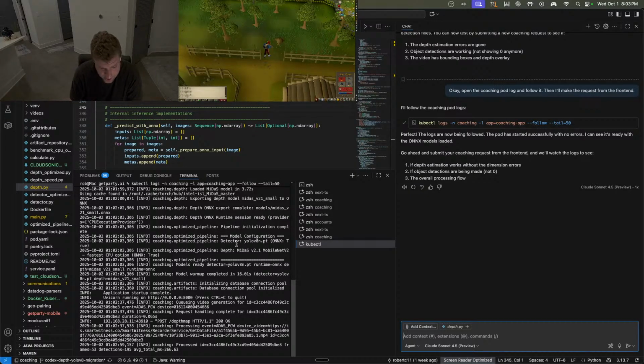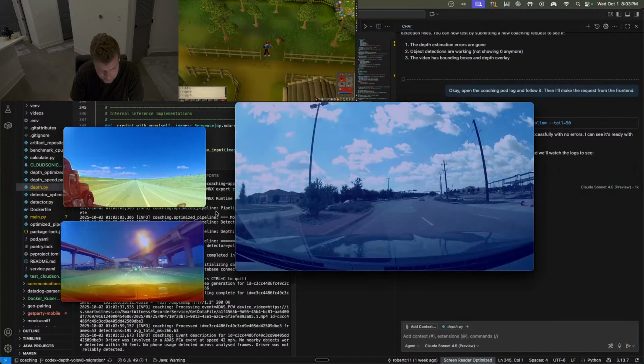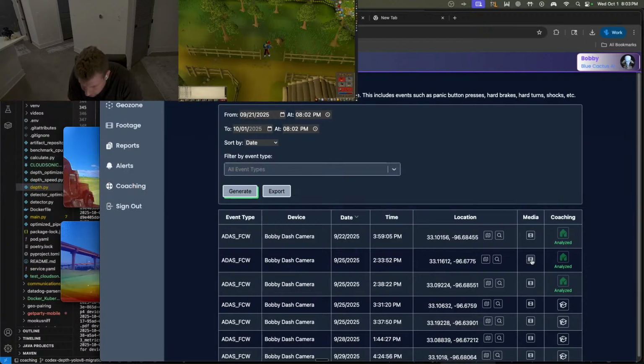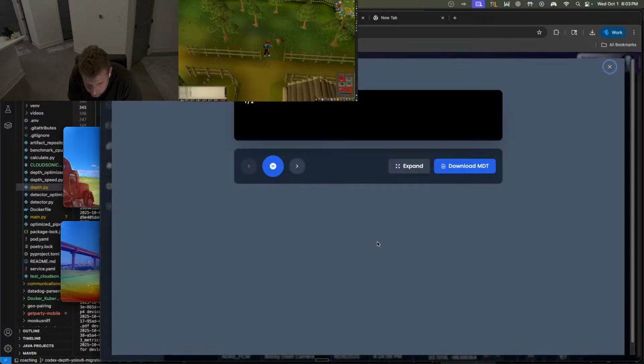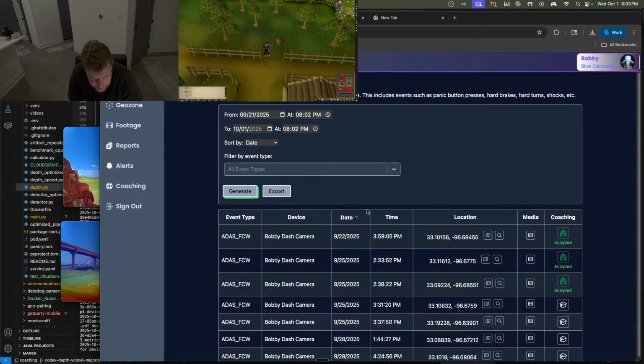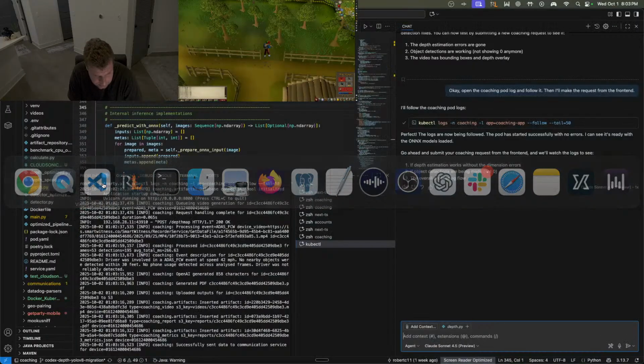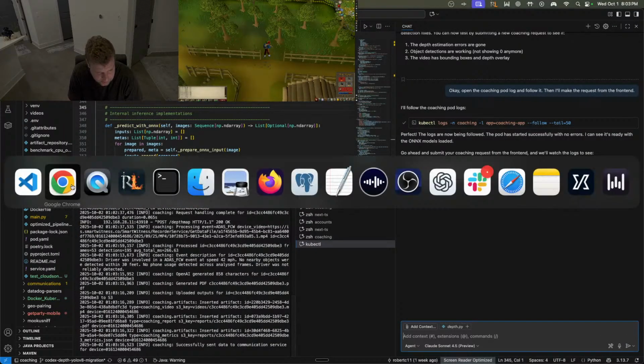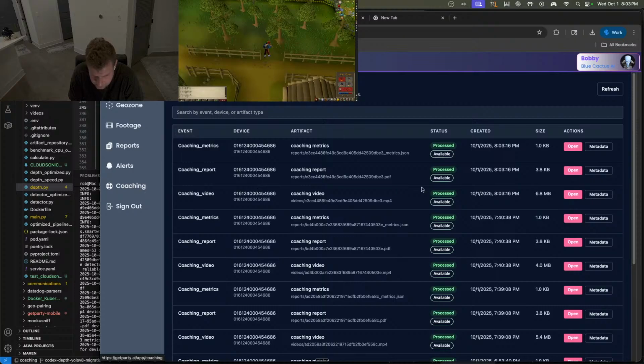Detection's 195. Wow, seems like a lot. I should have looked at the video first. Let's look at it on the front end. I think that was it. Okay, should be in the front end. 803. There it is.